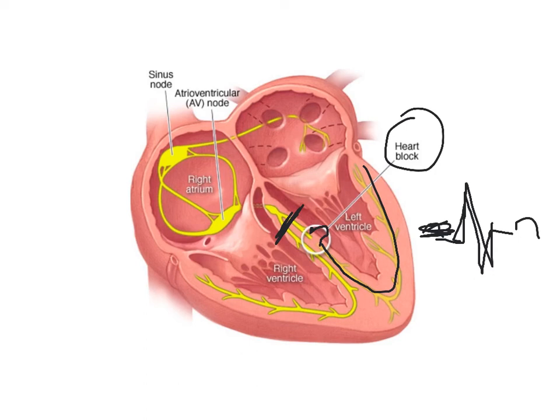So those are cases where sometimes they have to go in with a catheter and figure out what's causing it and see if they can fix it with a procedure called ablation. They don't always use it for heart block. They use it mainly for arrhythmias, which are extra heartbeats. But if a patient has a lot of these PVCs or extra heartbeats, they can go in with a catheter that comes up the aorta and then goes into the ventricle here. It can go into the atrium too, depending upon where they want it.